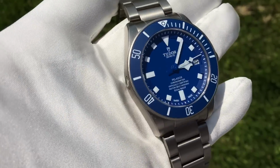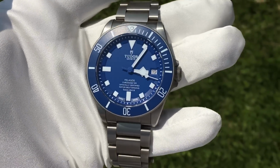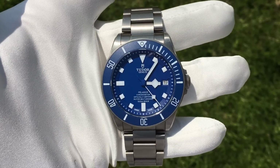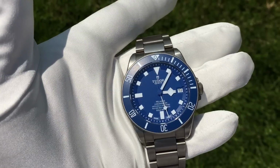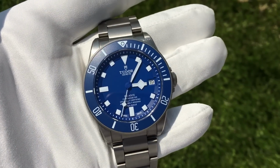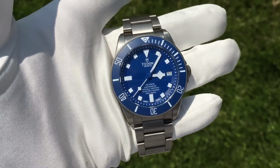There's nothing left to chance on this watch. It's extremely beautiful, but it's understated, and that I think is the entire goal. So look up Mies van der Rohe in terms of design. Less is more and more is less, and this really sort of fits the bill there. If you think it's plain, well, then maybe you're a Breitling kind of guy, but I think it's really quite beautiful and understated.